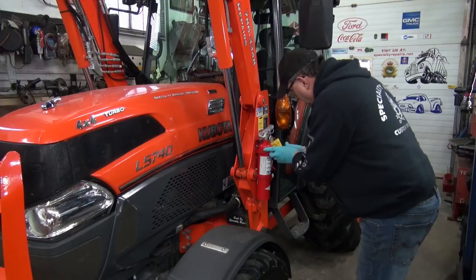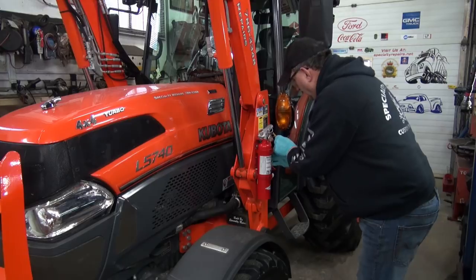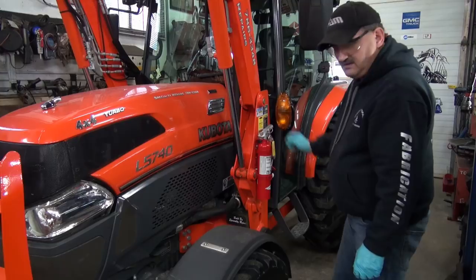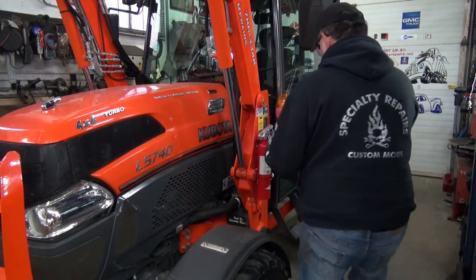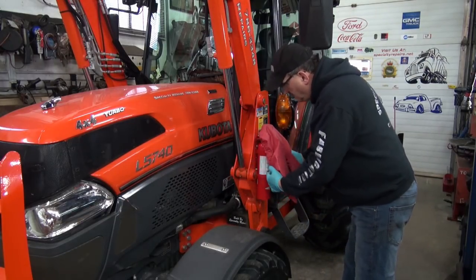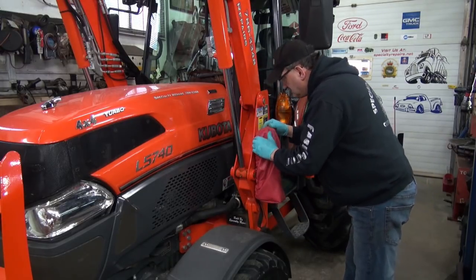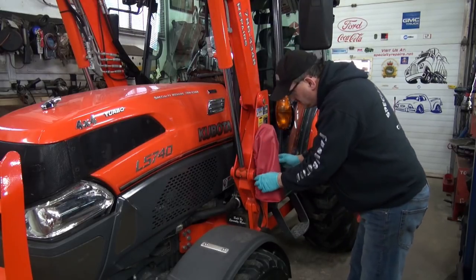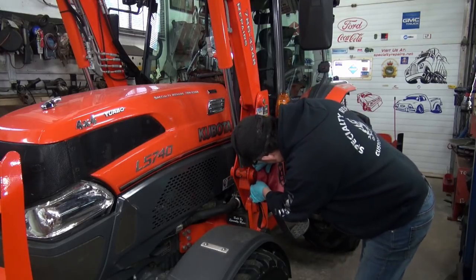There it is. I tried to put it down a little bit low for the light. Now this here is made for a 5 pound extinguisher, and that's a 2.5. I would have liked to put the 5 on it, but to tell you the truth, there wasn't much room. So I guess something is better than nothing. Well, that's the way I'm seeing it anyway.